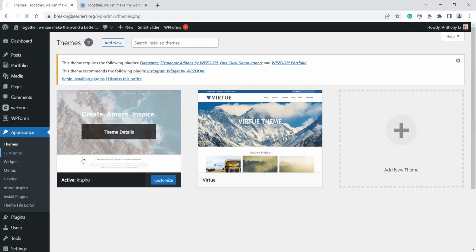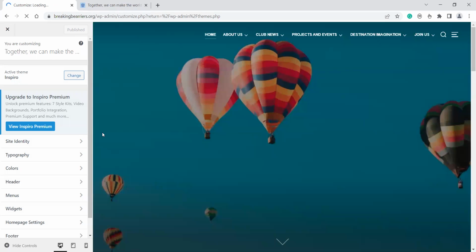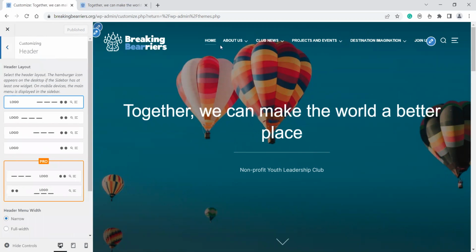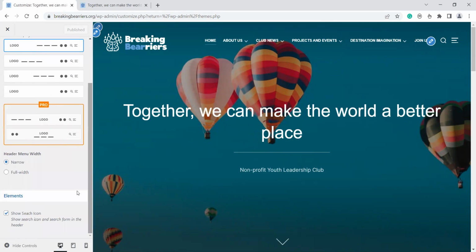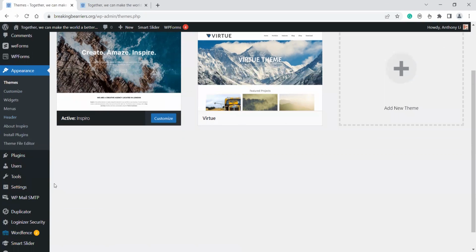Then there's customizing the website. This is very specific customization. Themes we can always change and add, but this one is very specific, such as the location of everything. You can see here there are the colors that you can change, and the headers. Right here, for example, the logo is right here, and then you have the pages, and then you have the little buttons on the side. That is the header layout. So you can see there are a lot of things you can change within the website. Now, that is something that, again, the admins will probably do because they're in charge of most of the development themselves. But otherwise, yeah.